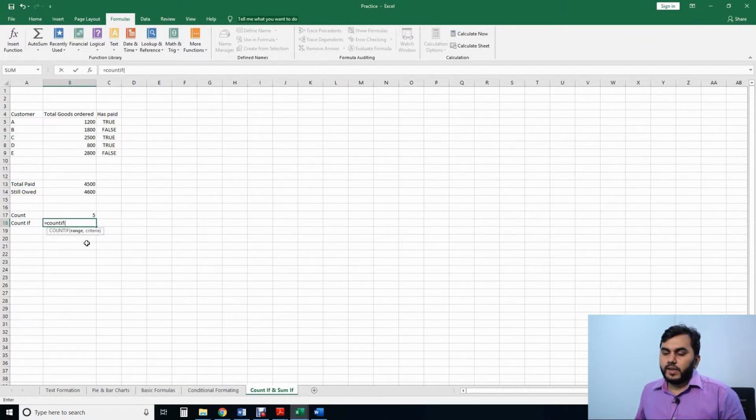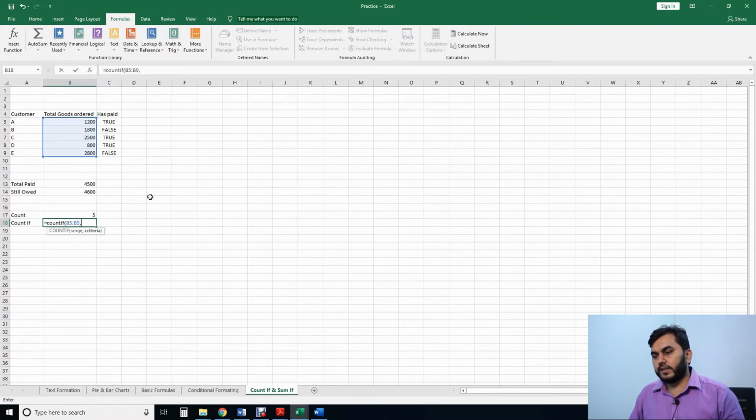First we need to select the range, so our range is the amount, and comma, then we need to select the criteria. Suppose we are calculating how many numbers are above 2000, so we select greater than 2000.